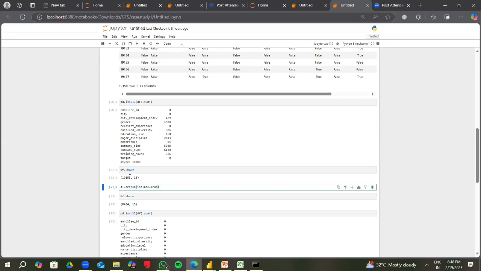And then again, I've used df.shape for my analysis to check the total number of rows I had before and after cleaning the data. For cleaning the data, we use the dropna function, where inplace equals true is used to store the clean data. For cleaning the columns, we can use the drop function as well, where we write the column name in quotes.